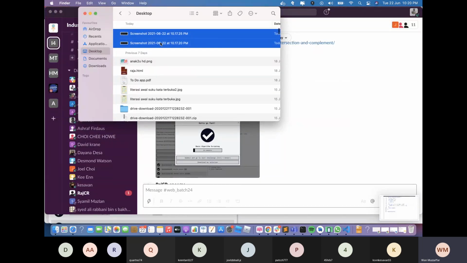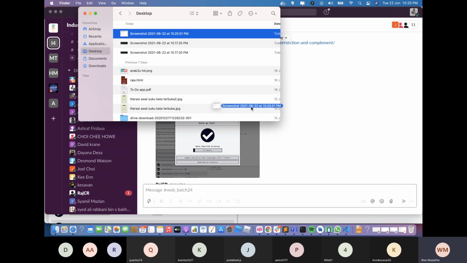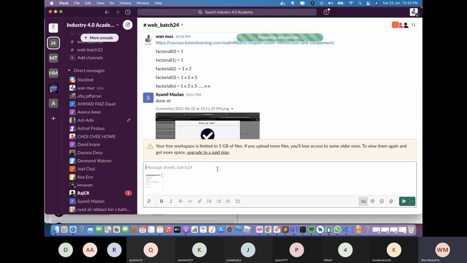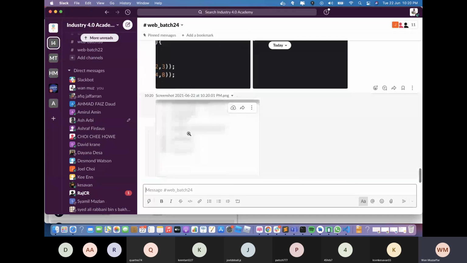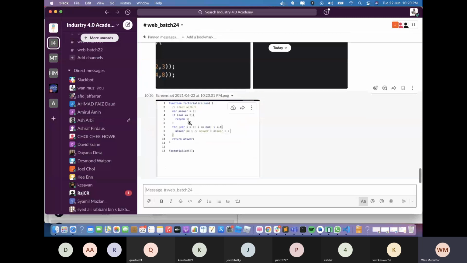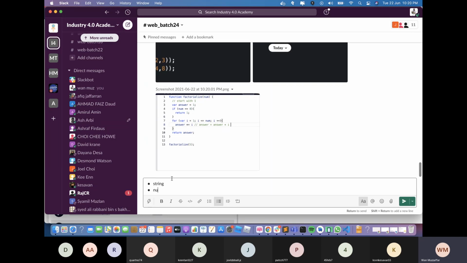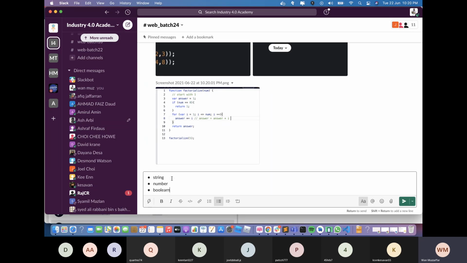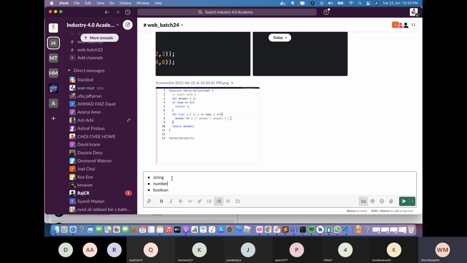Okay, so what I want to say now is we only learned 6 things this week. Let me recap: the 3 data types, which are string, number, and boolean, and their operations. For numbers, you have tambah, tolak, darab, bahagi, and then you have modulo.